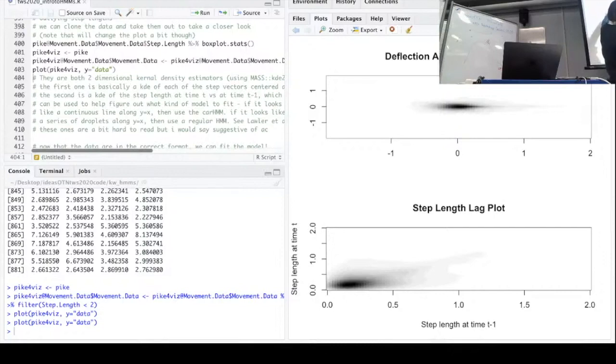This one is showing you your track, but it takes every movement vector, puts it back on the 0,0 point, and shows you how the animal moved. This direction is straight ahead, this direction is behind, and the distance away from the origin is the distance of your track. So we see quite a few steps going ahead, and they're traveling far when they go that way. It's just showing you an estimate of the different kinds of states.